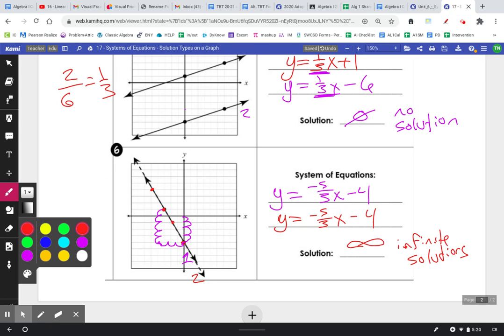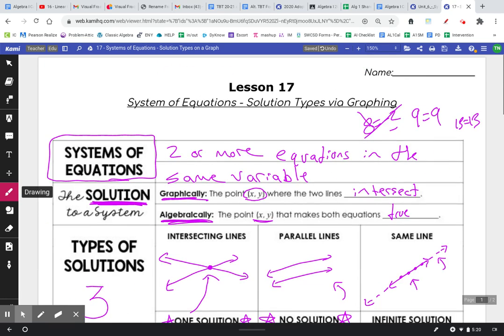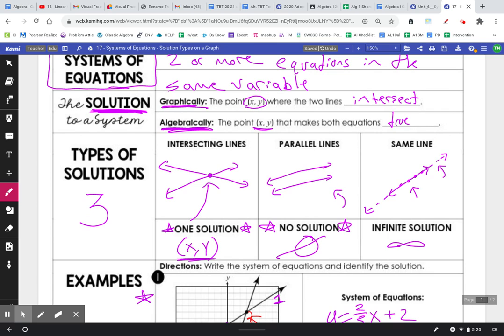All right, that's all for today's notes. Some things to emphasize: how many different types of solutions are there? There are 3. What are those 3 types? They are one solution, no solutions, and infinite solutions. What do they look like? One solution looks like there's one spot where they cross. No solutions is, hey, they never cross. There is no one point where they cross. And infinite solutions means it's the same 2 lines, the same 2 equations, so each point is touching everywhere. There's an infinite amount of times where those 2 lines are touching.